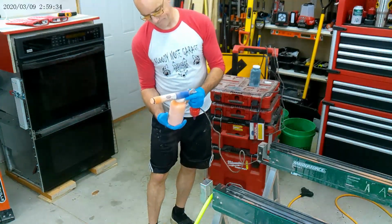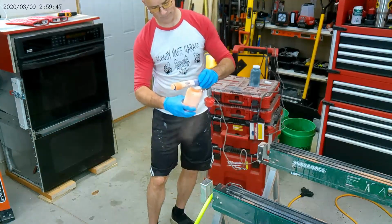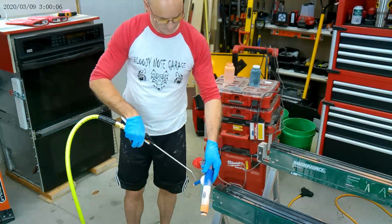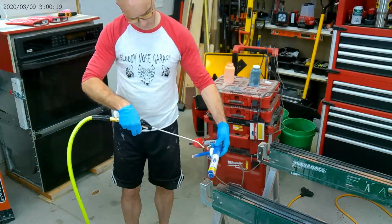There you go. Okay, here's the Eastwood gun. Last thing I sprayed was copper penny on an oil pan for the Troy Mayman's truck he's building me. Anyway, I got to clean it up, so I thought I'd show you how I do it, and you'll see why I use extra paint containers.